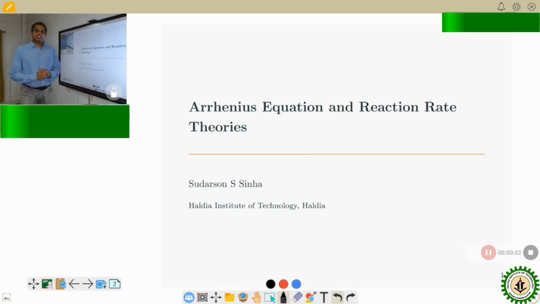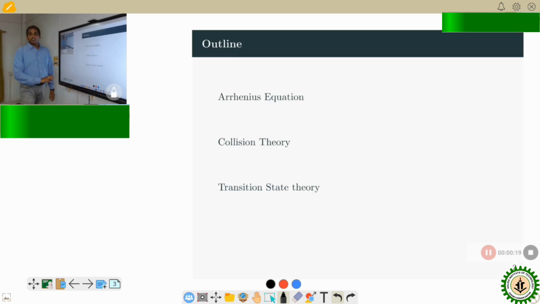Okay, so in this lecture, we will be discussing the temperature effect with the kinetic theory, reaction kinetics. So previously, we have seen the course outline: we will discuss the temperature effect, the kinetic equation, then collision theory and transition state theory. Collision theory and transition state theory are considered as the reaction kinetics or the mechanism associated with the molecular vision.